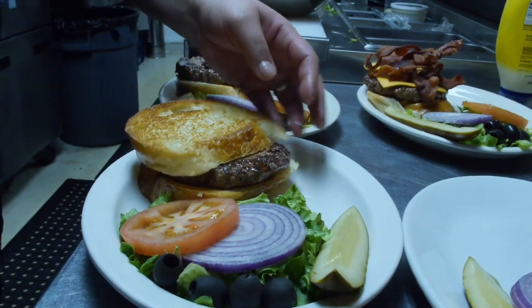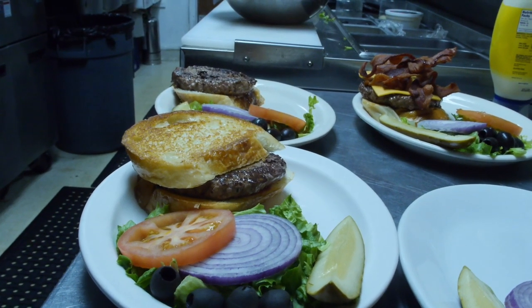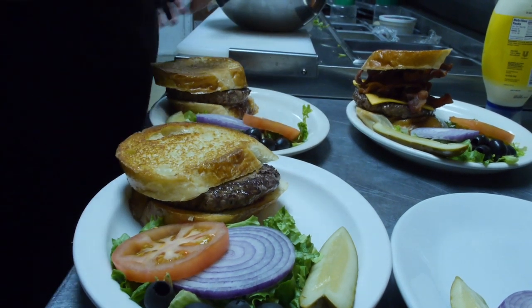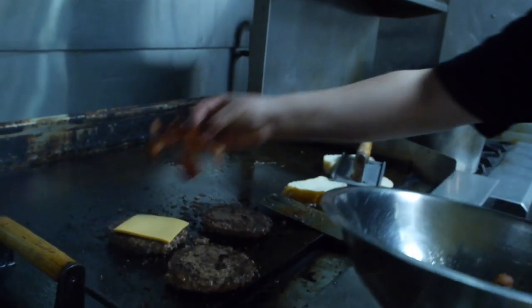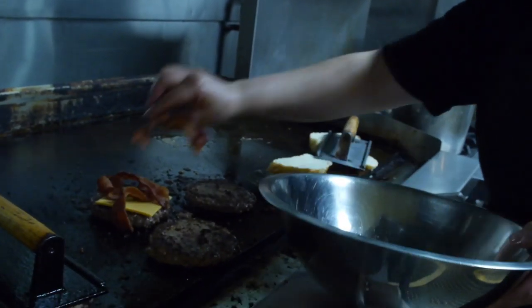I have it on good authority that my bison burger is ready — that Maggie cooked. But when you come down to Al the Wops, don't expect to get a bison burger. If you walk in and say you want one of those bison burgers, well, you're going to have to bring your own. The food here is great — it's one of those burgers you want to save up calories for, because it is so, so good.